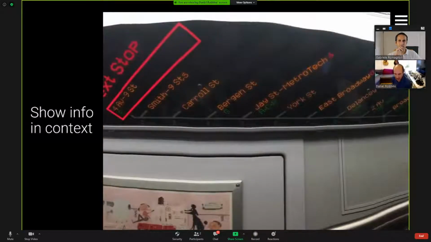Also think about context. This is an electronic sign in a subway. It happens to be in New York, and one of the things that's wonderful about this is it's showing you selection, in other words, where you're at in the context of all the other stops. Imagine if you were on the train and it only said exactly where you are, but you had no idea how many stops to when you get off. Now extend that to the idea of XR and think about when someone's doing a multi-step process. You really want to give them at least an idea of context of where they are, not in the entire process necessarily, but the general neighborhood, adjacent proximal neighborhood of when they're doing interactions. And I'll try to show that in some of the examples as well.